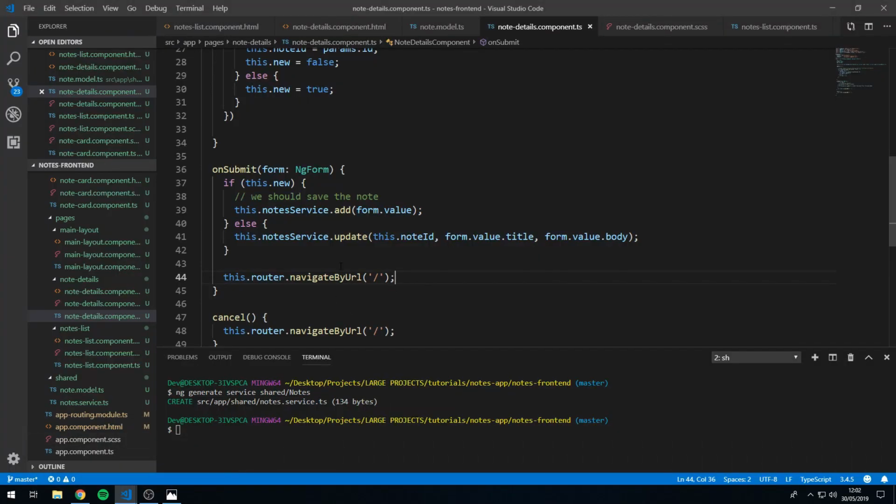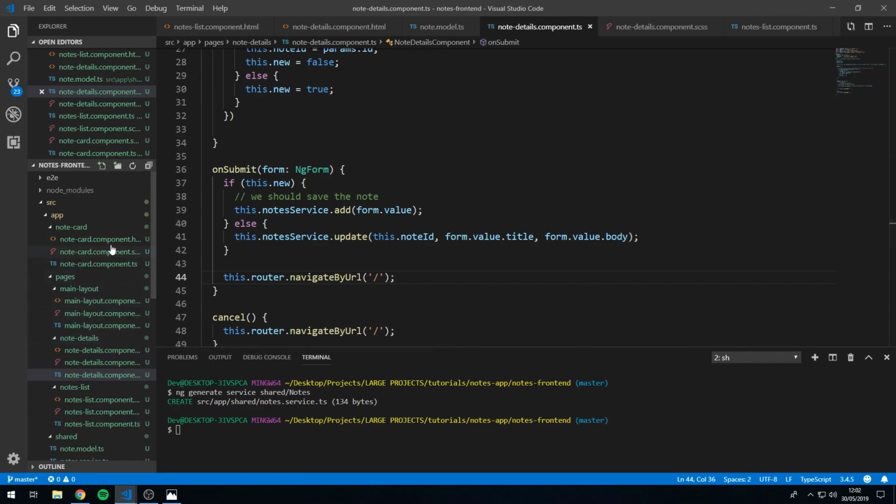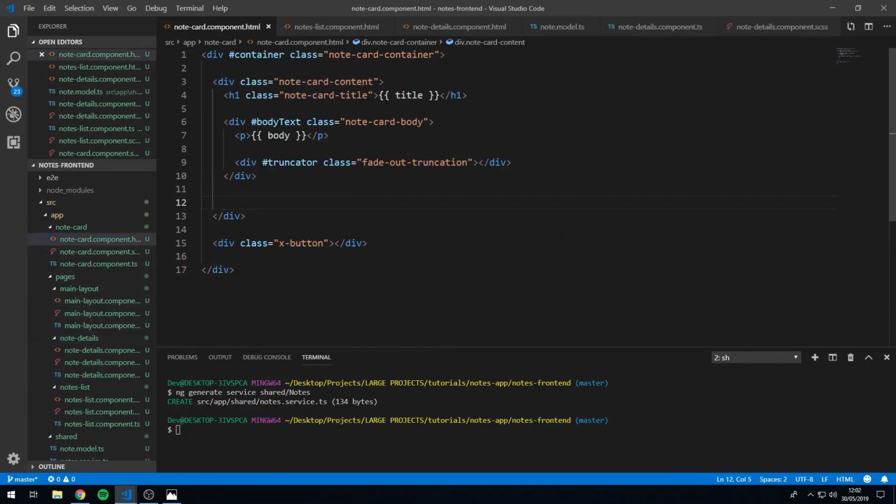So let's go to the note card component, and we can see that we have a div here, which is the container, and we have the card content and the X button. So we want to differentiate between when the user clicks on the card content and when the user clicks on the X button. So let's implement this now.